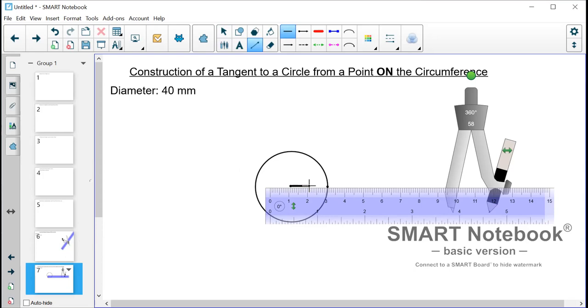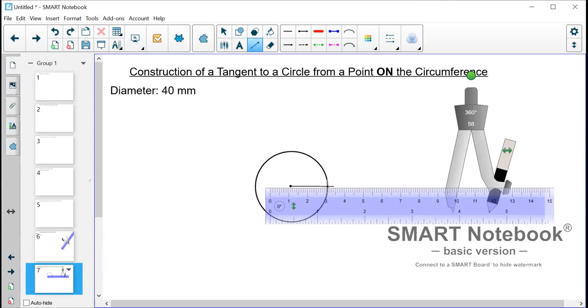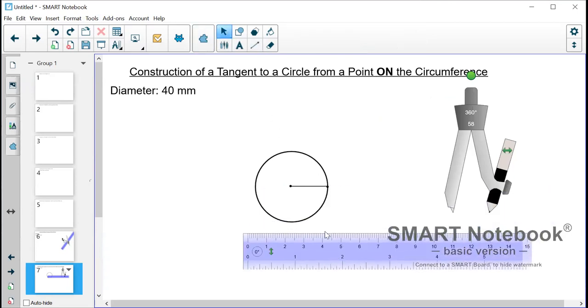Let me get a different shade of line so that we can observe line work. Good, so I insert that line.